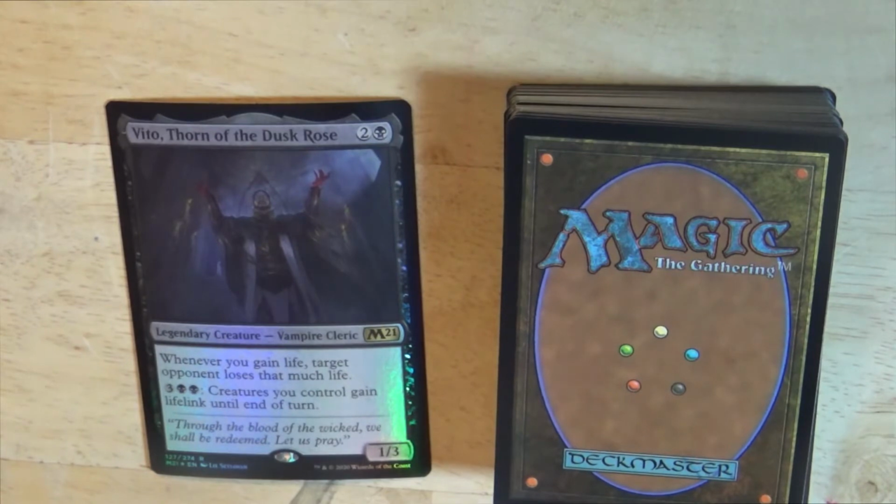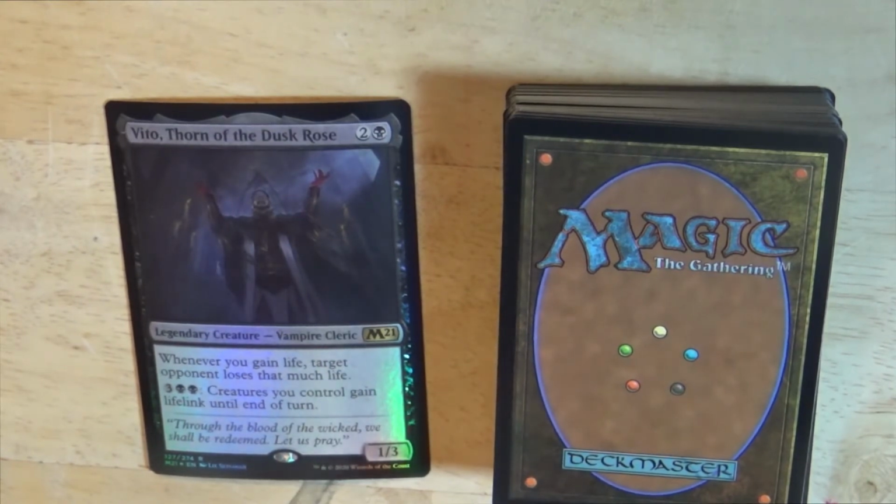creature with the effect: whenever you gain life, target opponent loses that much life. If you tap 3 colorless mana and 2 black mana, creatures you control gain lifelink until end of turn.